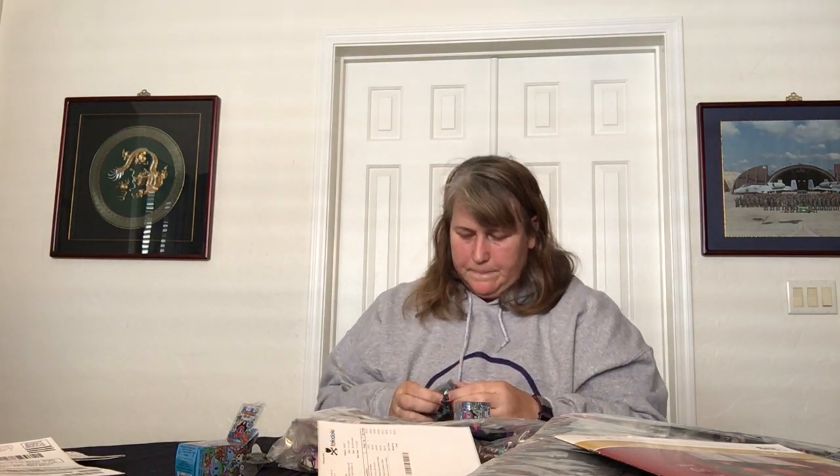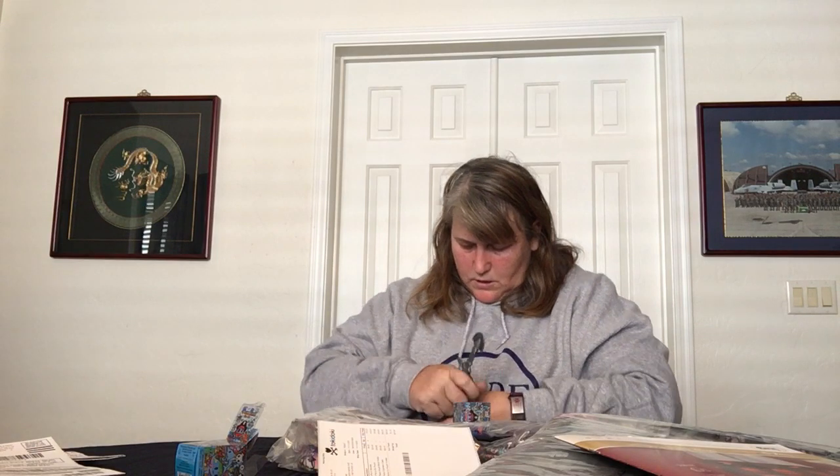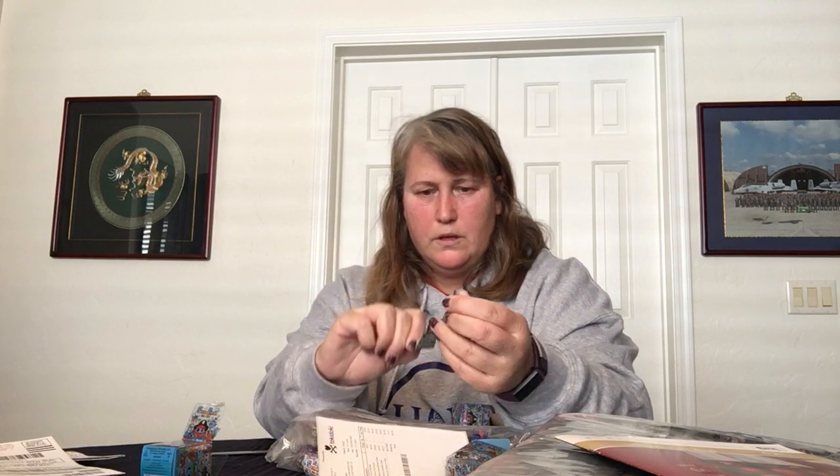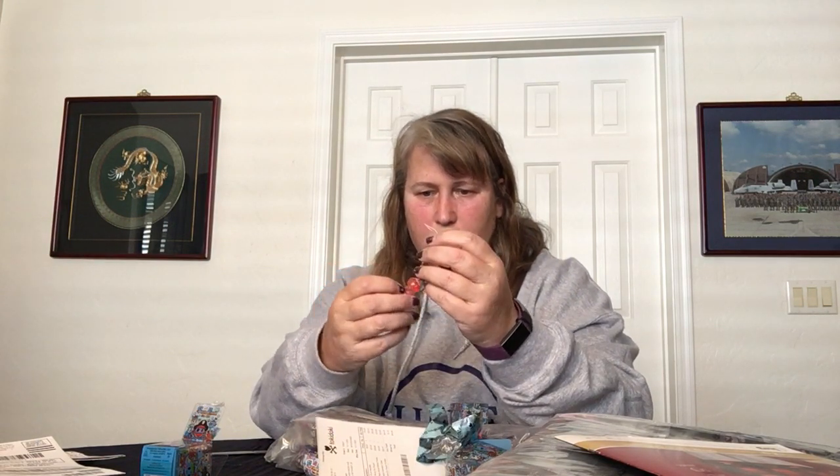These are not easy to open. It probably would be if I was normal speed. I'm not reselling them because I can't get it open. I'm about to use my teeth on it. No. Not this one. Number two. A jellyfish kitty cat. I like the pirate better.